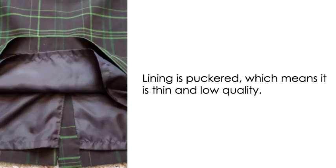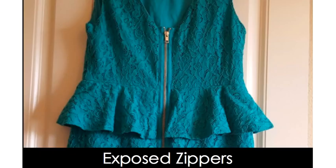Also, if a lining is puckered, that's an indication that it's low quality. I've got this skirt here, this olive colored skirt, where you can see the lining is just very low quality because the fabric just feels cheap, and you can hear how cheap it is. So this is a very low quality lining, and the puckering is right here where these threads are. That indicates low quality. So another telltale sign there.